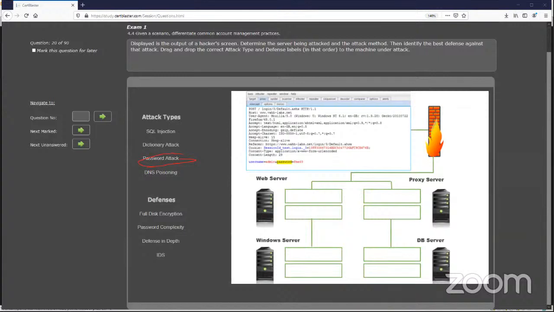Okay. It seems like the attacker had the password, like they didn't guess. I don't see any guessing. They had the username and the password, so it seems like they had everything. Okay. On a web server.